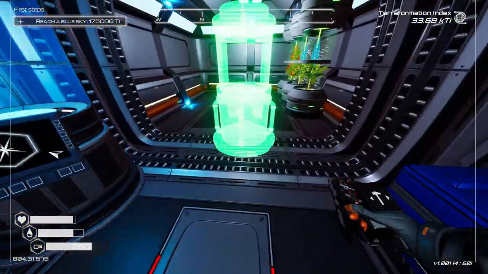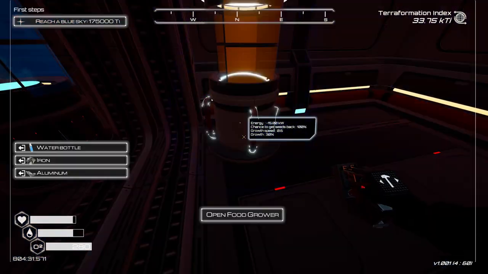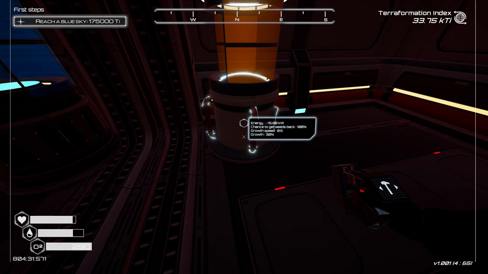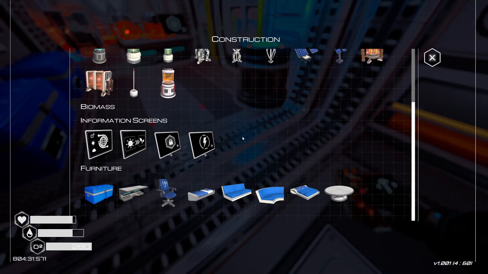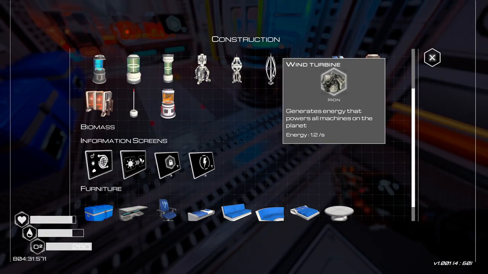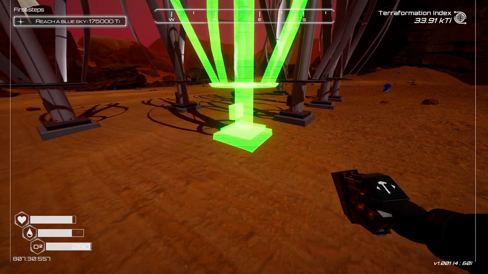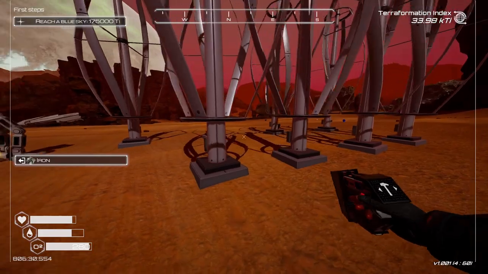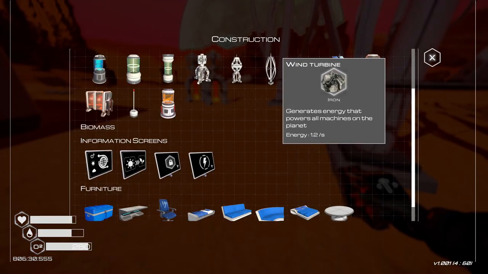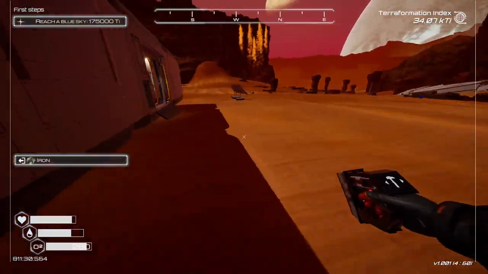So I'm going to put the food grower over here with these guys. I'm going to set it right. Oops. Let's go ahead and pick it all back up. All right, so obviously we're going to need to build some more power. Let's just build another windmill. See if that helps. That'll round things out with the windmills right here. Now let's see if we can build that thing.